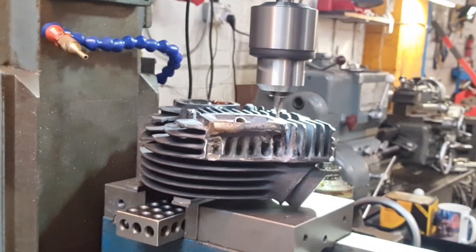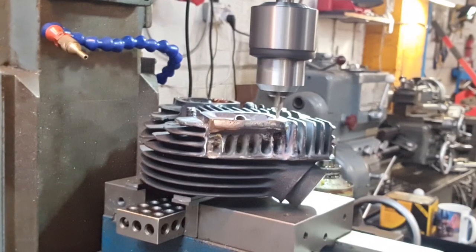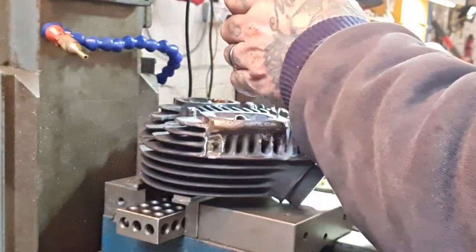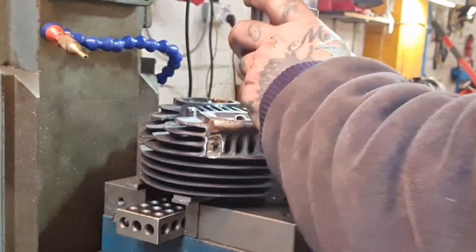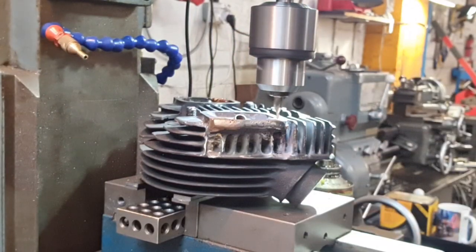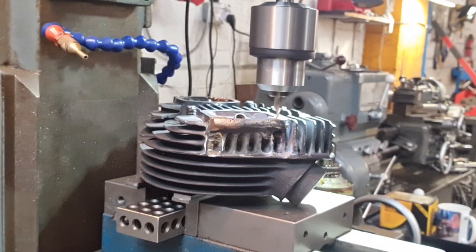Let's see how this one goes. Everything's lined up as before. Sorry, let me check the drill is tight. There we go. Again. Yeah, just to be sure. And just as it should be, look.